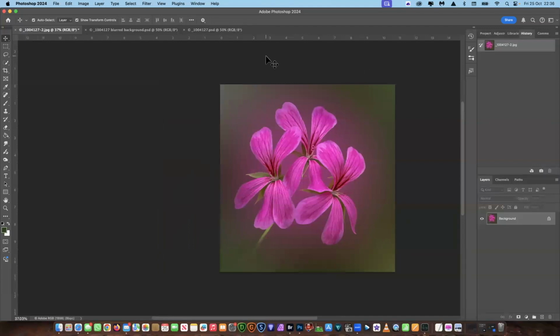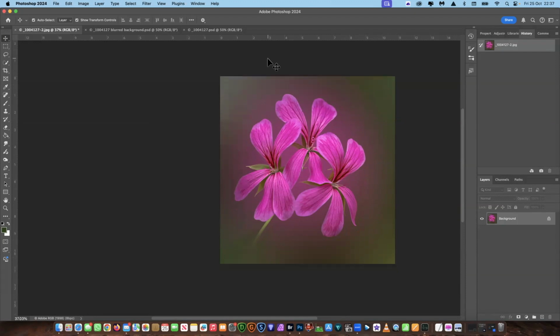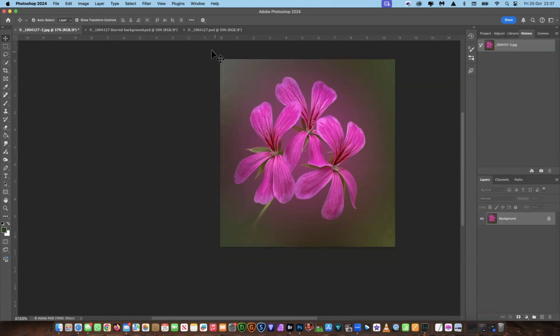Now, textures are something different because that could be described as an overlay. And basically that's going to go over the top of the image, which I will show you. And yes, it depends on the texture. It's not always a good thing for flowers, but that's just my personal view. It's great for things like landscapes, because you can leave some of the texture on your landscape, if it's buildings and things like that. So let's just see what we've got in terms of textures.